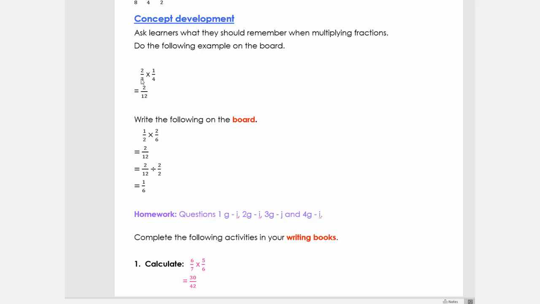So welcome back. So what we're going to do is we're going to multiply fractions again. So we're going to multiply the numerators and the denominators or the denominators and the numerators. Remember the order doesn't matter. And then we're going to get the answer. Now two thirds times a quarter is two twelves. But what can we do with this? We can simplify it.